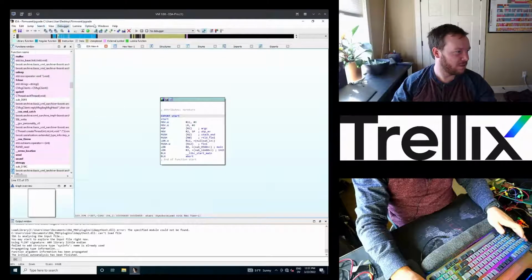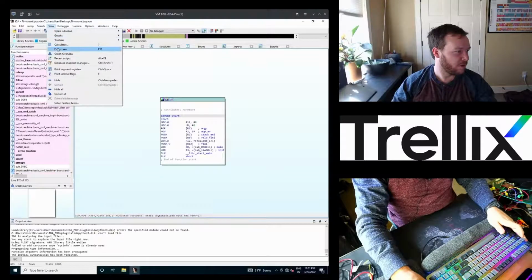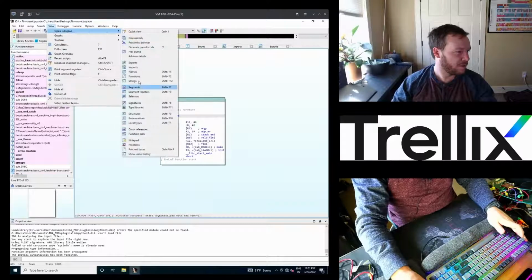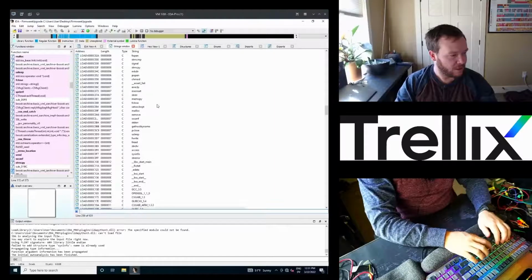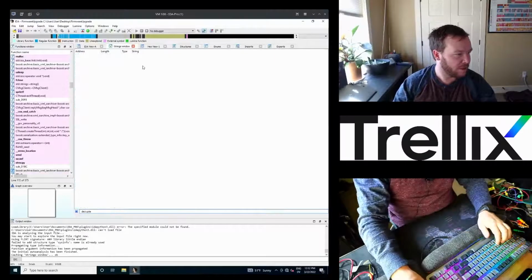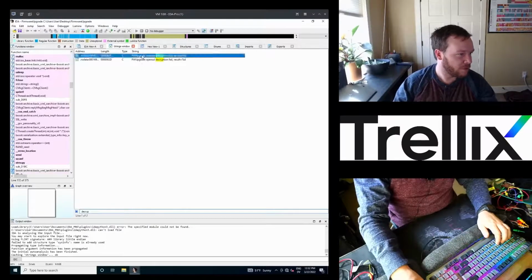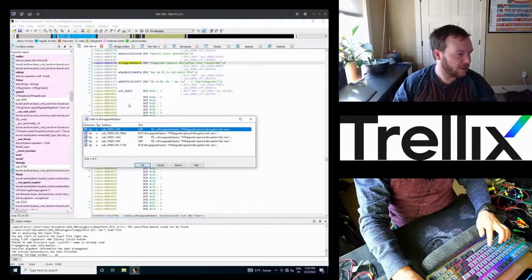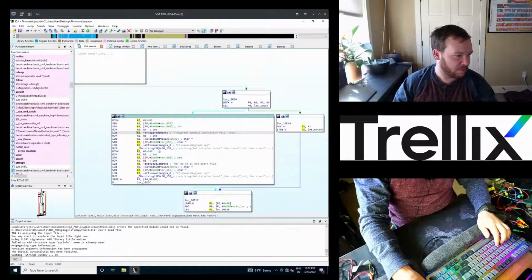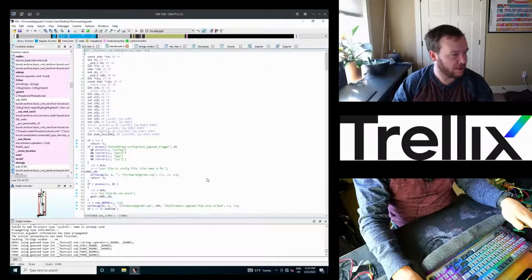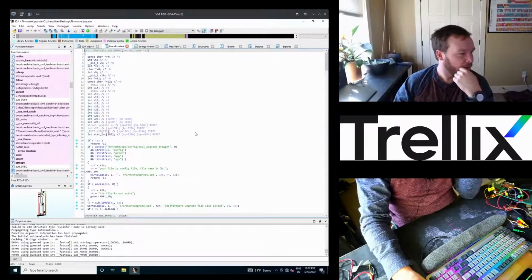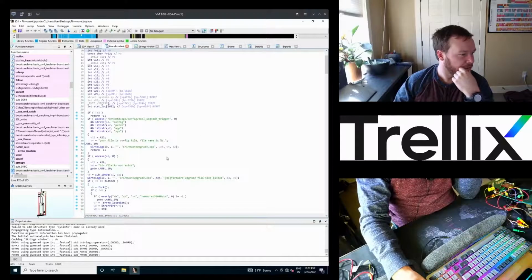Let's open up strings, search for decrypt, decryption failed, go here by xrefing. Alright, decryption failed. Now if we open this in the decompiler, oh, much easier to read.